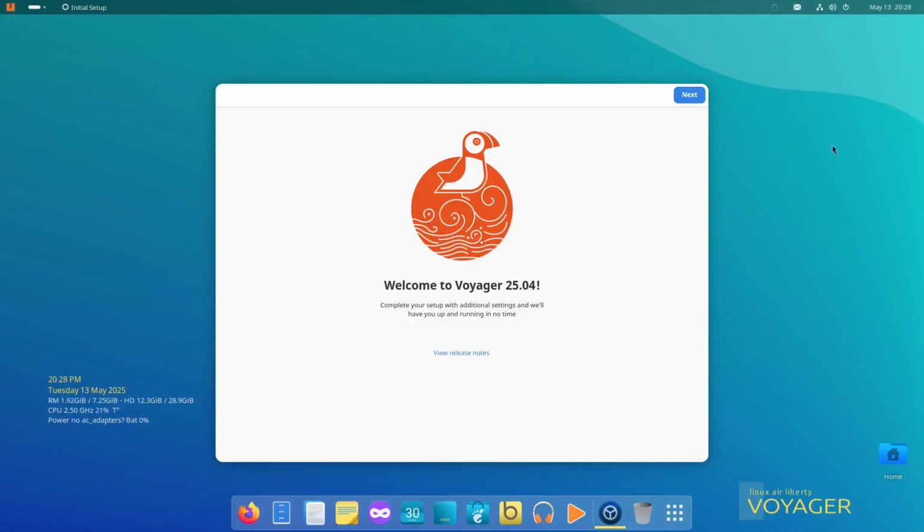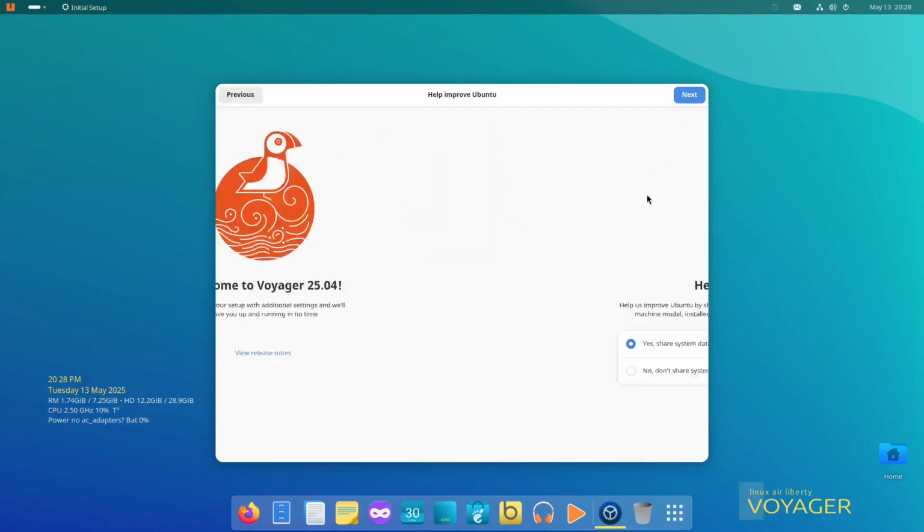So let's just close that one first. Let's start with this one, the welcome to Voyager 25.04 complete installation. Additional settings will probably be in the next page. Let's see.